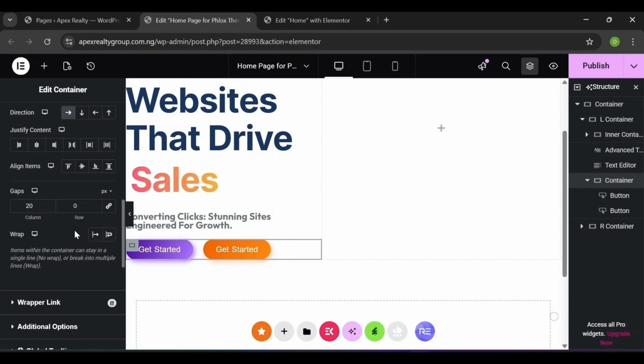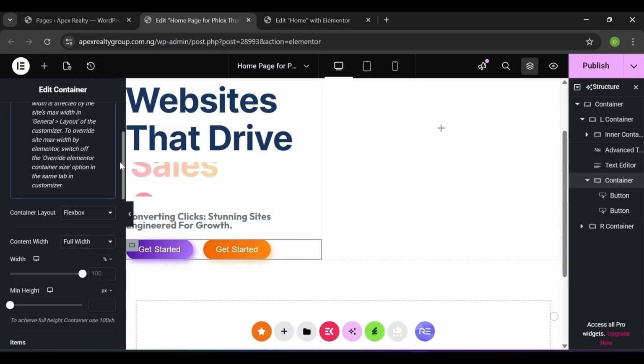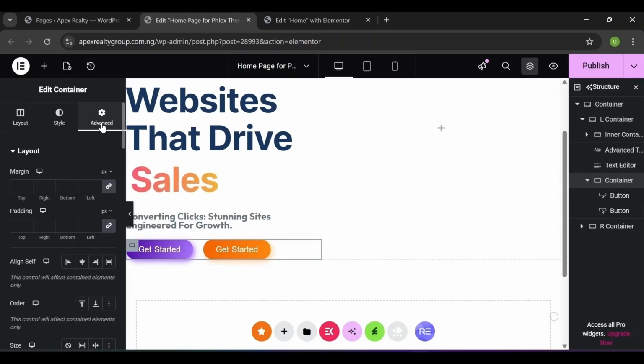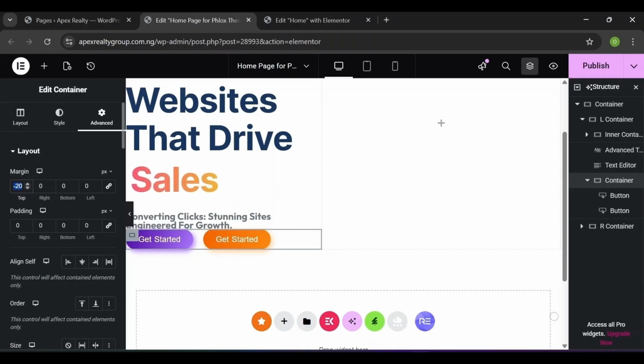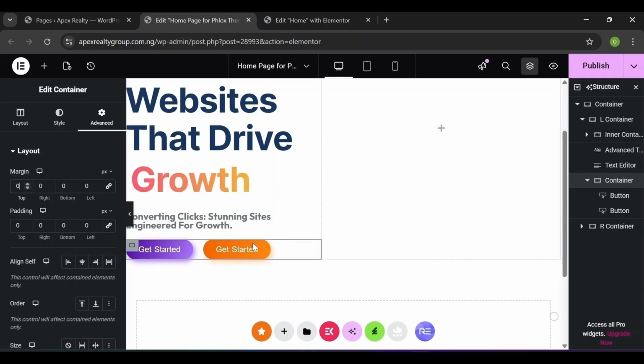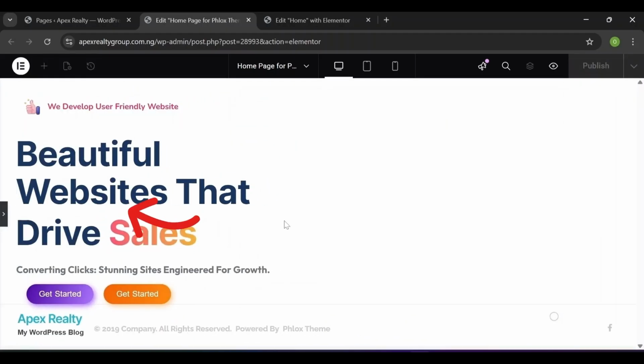Okay. Then you scroll to advanced, click on advanced. Then for padding, you're going to unlink these values here. Just leave it like this. And then for margin, unlink the values and make the top -20. Okay, you can leave this like this. Is cool. Okay, leave the margin and padding the way it is. So you can build this like this and see how it looks.